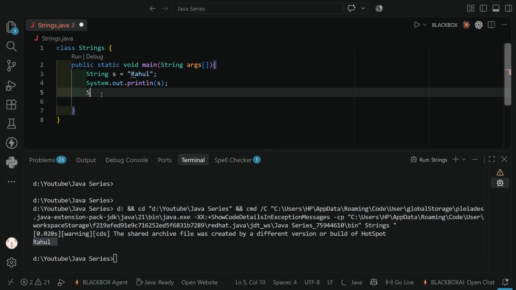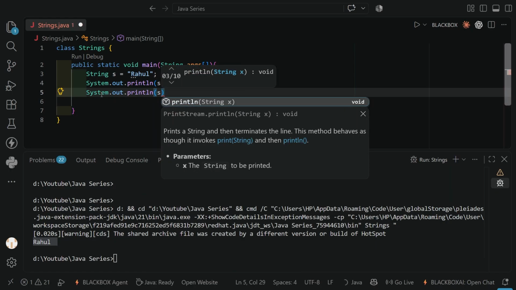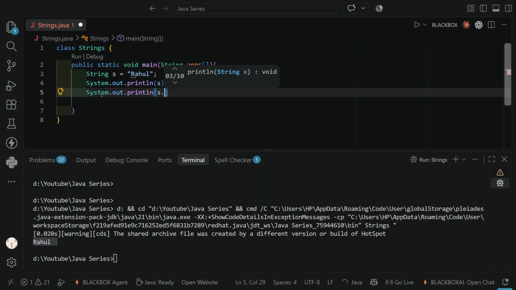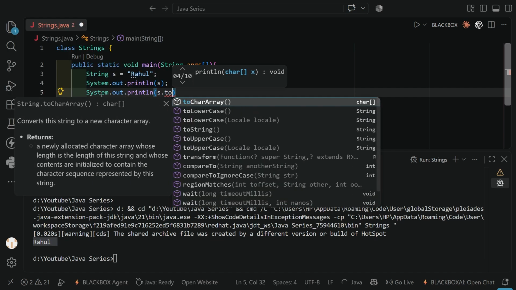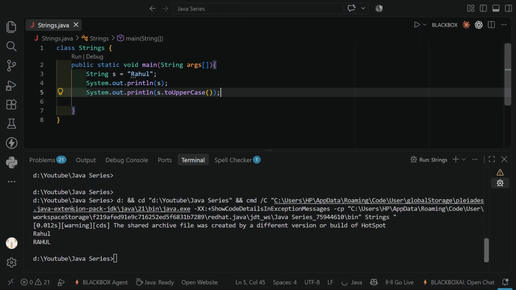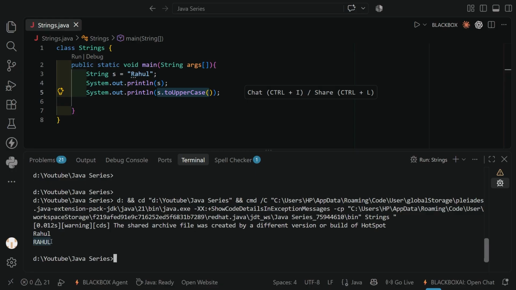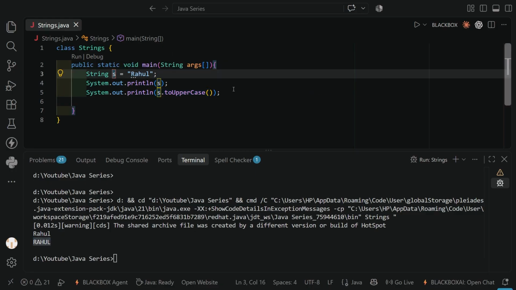Now let me try to convert the string into uppercase. How will I convert? I will make use of the variable s, since I have declared it, right? s dot toUpperCase. So here I have toUpperCase ended with a semicolon. Now let me try to print it. Here if you see, the first thing getting printed is the initial string we are taking. Next, when I am trying to convert it to uppercase, it is printing the uppercase of string s. Similarly, I can perform some other functions.